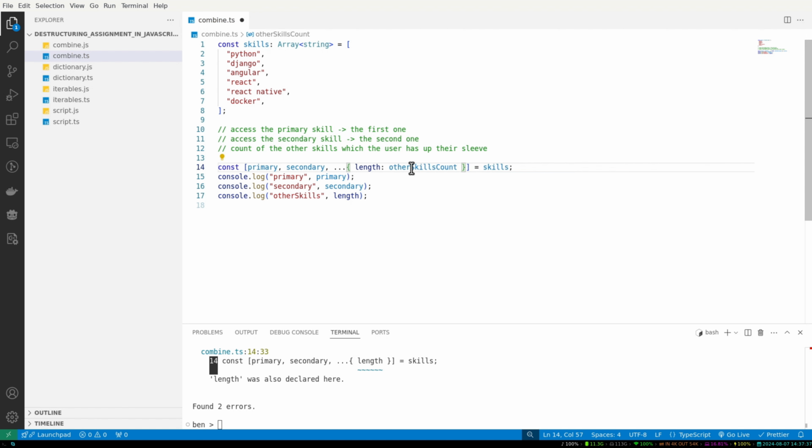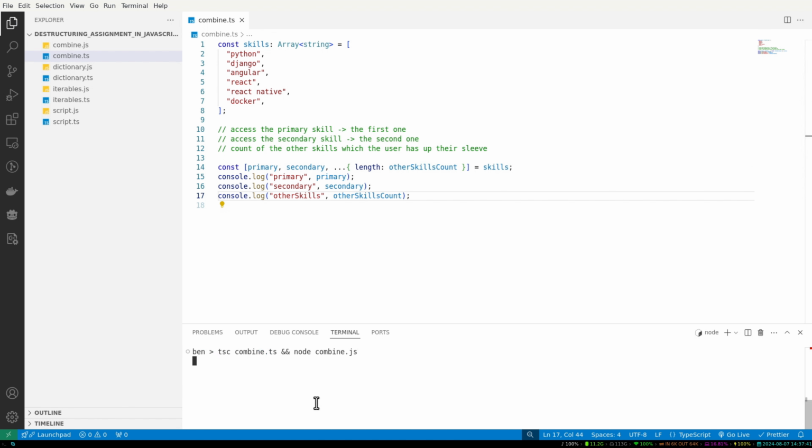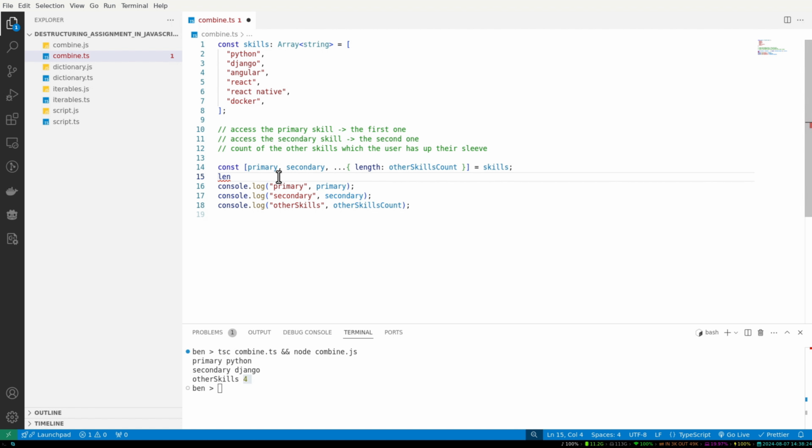Okay, so we can say this other skills count, and that's it. We see that it's so easy to use both the object destructuring and also the array destructuring. And remember, it's not only on arrays, it also applies to things like maps and so forth.